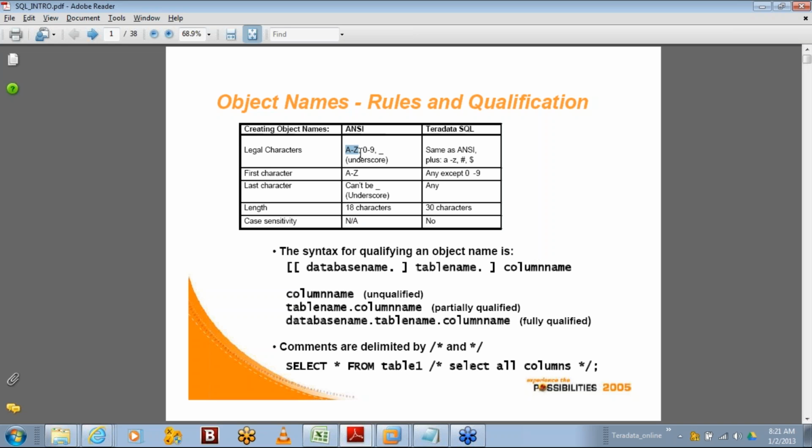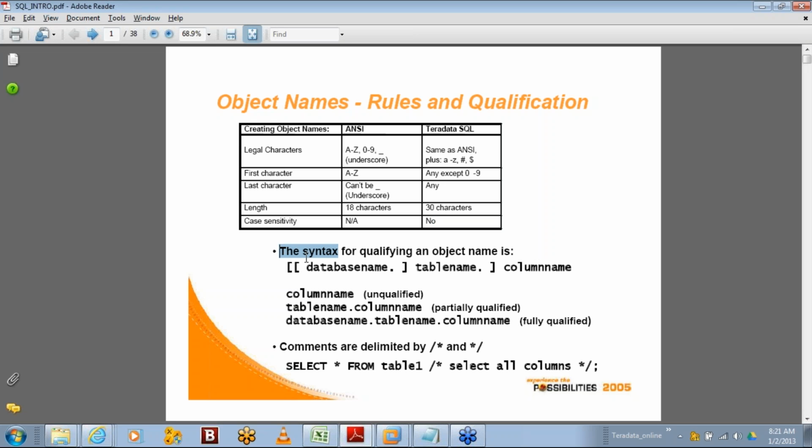In Teradata we accept upper and lowercase characters, but even there is no case sensitivity. The combination of upper and lower will be considered the same. If you want to impose case sensitivity, you may go through different workarounds, but by default there is no case sensitivity in Teradata.